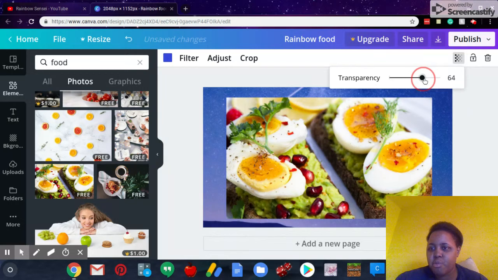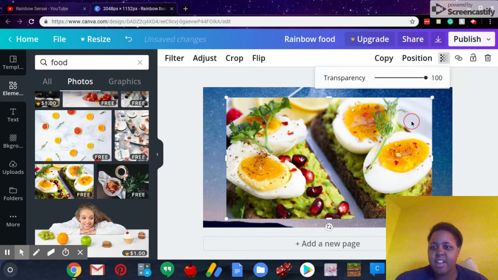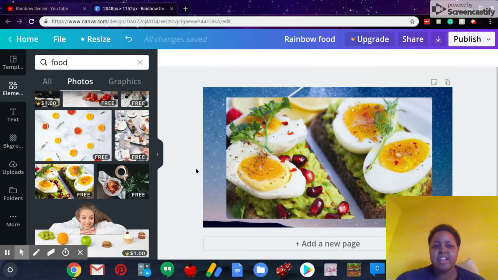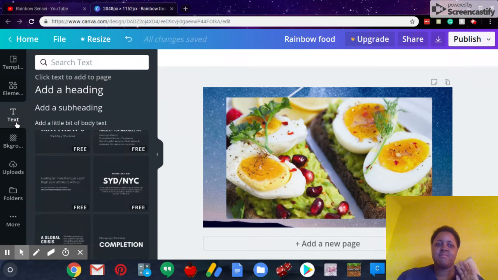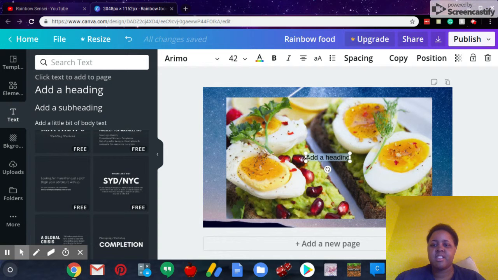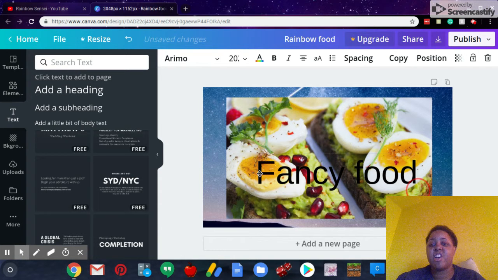Like, oh yeah, I forgot that turns blue when you blur it. Never mind. You can actually blur this a little tiny bit, like say right there, because it catches a little bit of the background. And then you take this, you zoom it up, and then you put fancy food. We're gonna just say that's the channel art. That's the channel art name. That's your YouTube channel name.